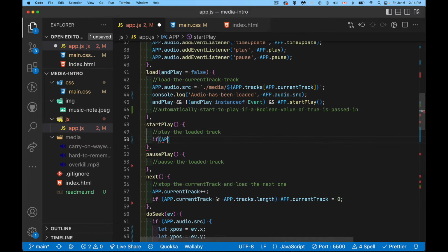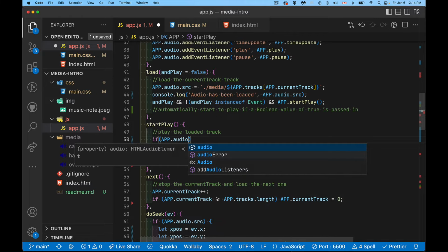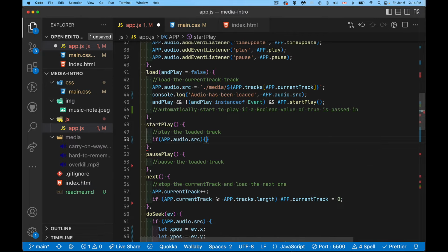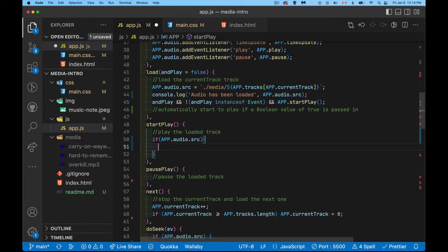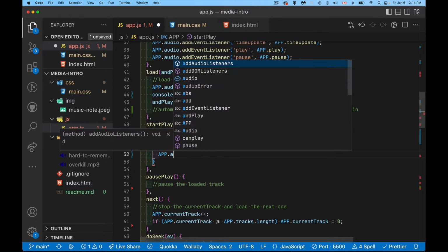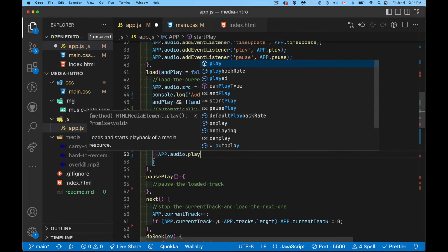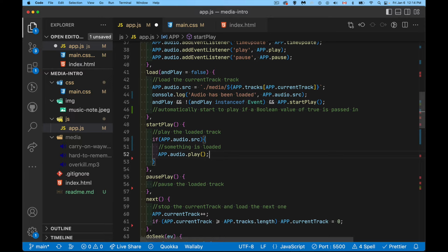So we've loaded it. So we need to check and make sure that there is actually something loaded first. So let's do that. Let's say if app.audio.source means there is something loaded. So we will do app.audio.play. And this is the built-in method that I was talking about before. So there is an event called play, but there's also a method. This is the thing that actually starts it playing.